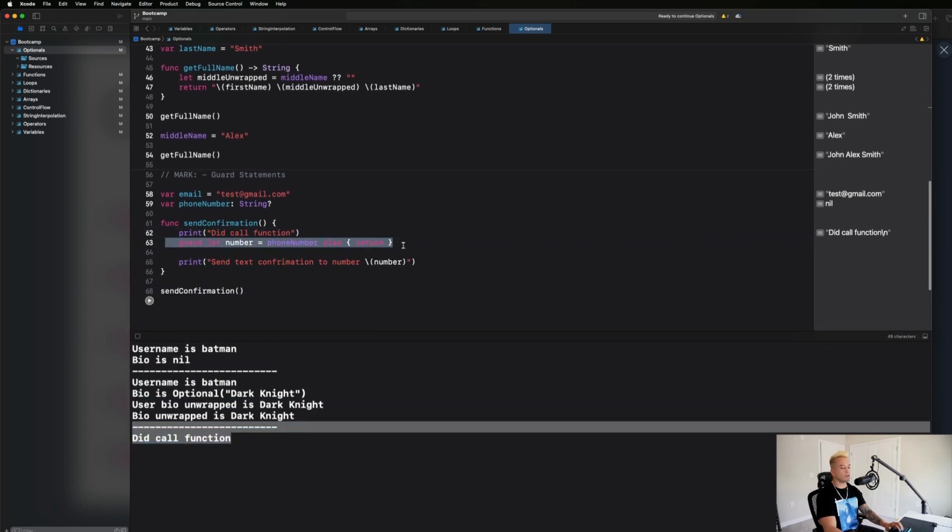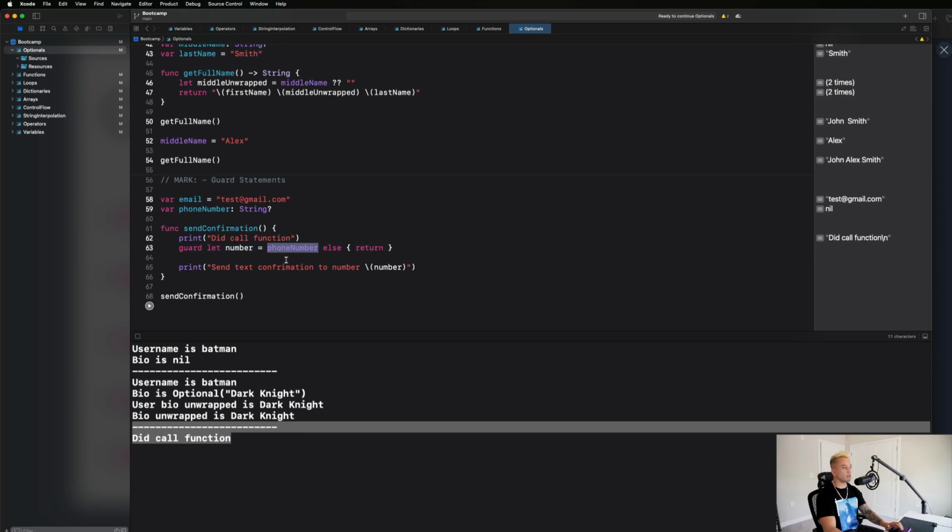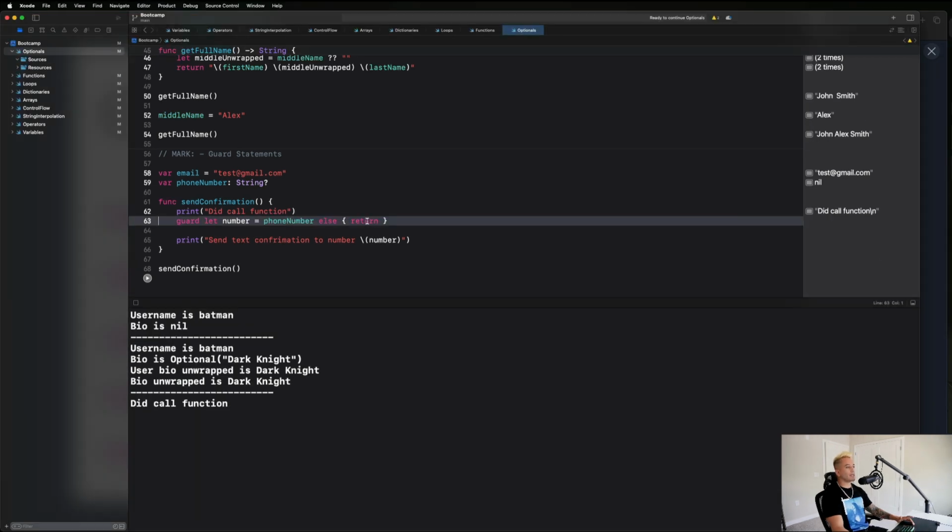But it hits this line on 63, and because phone number is nil in this case, it returns. It stops right there. That's what the return means in this case. So it's basically saying, make sure the phone number's there, else, or if not, stop and return. And it's important to note that anytime we say return in a function, that is equivalent to stopping the function right there in its tracks, or like hitting a wall, so to speak. And we're used to seeing return and seeing like a return value. And we'll come back to that in a little bit. But because this function isn't returning anything, we can just say return here. It doesn't return anything, and it just stops the function right there.